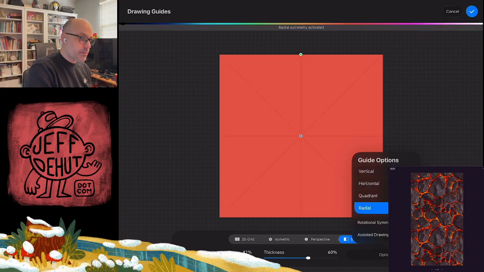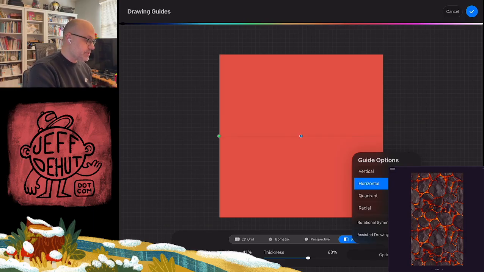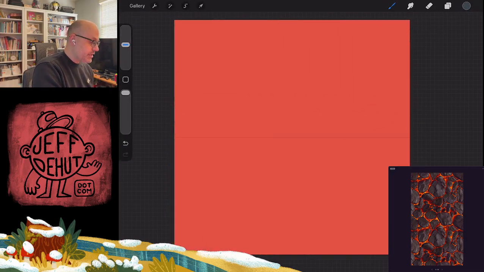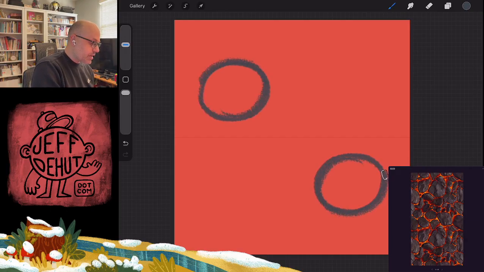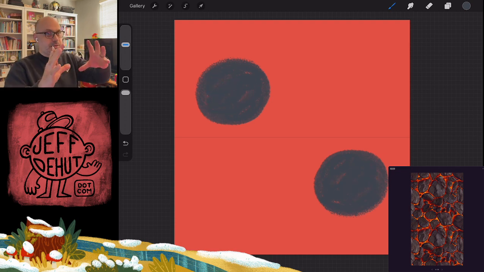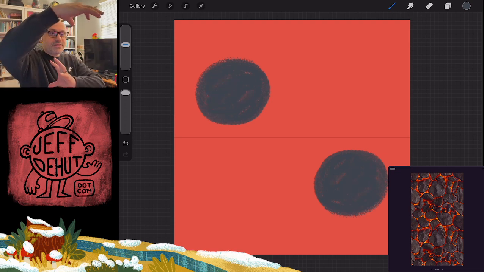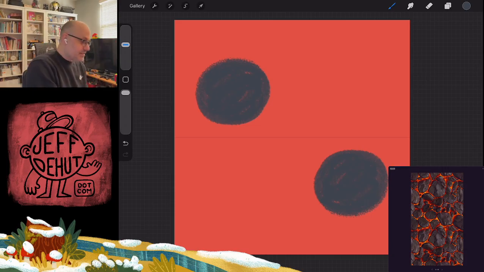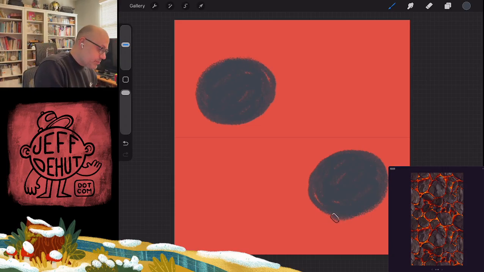You have so many options here, and they're all very cool for different purposes. But I think for this one, I'll just split it in half. And what this will do is it mirrors what I draw on the other side. And I have rotational symmetry on, which means it copies and then rotates it, right? Copies and rotates, which is cool. It gives you a cool little effect here.